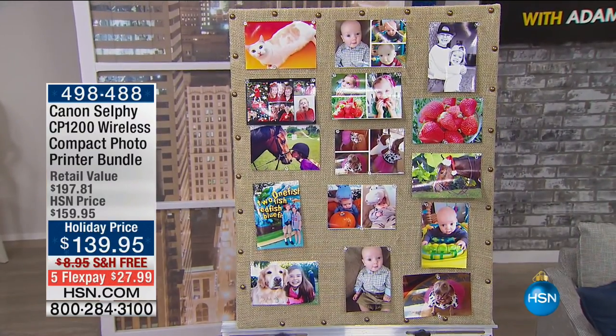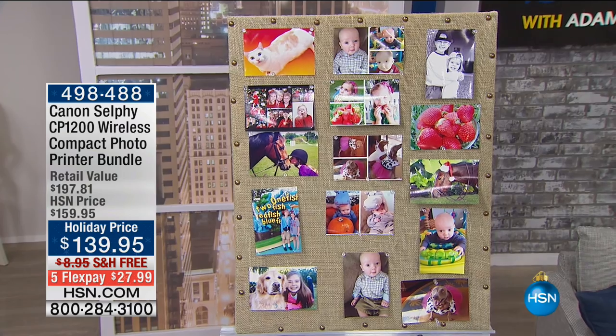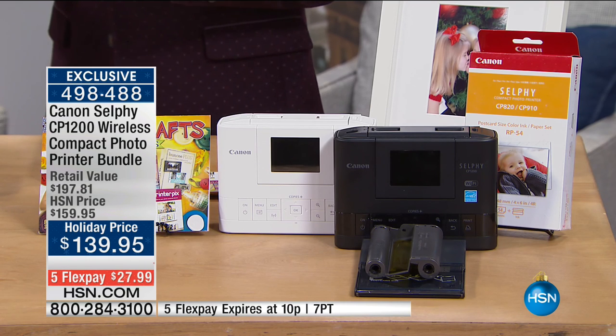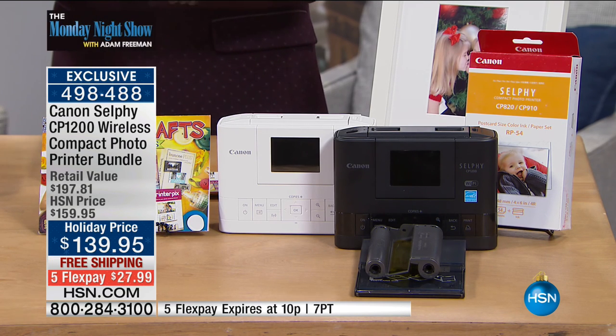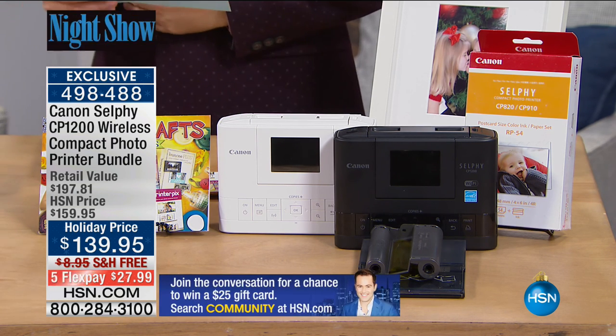This is one of our 10 faves — a wonderful value. The Canon Selfie has long been a big success story at the network. A lot of us have all these cell phones, we take all these pictures and they just stay on the phone and we never get to printing them out. Canon has created a dedicated photo printer that is super fast — it prints in 30 to 45 seconds. Picture quality is astonishing: smear proof, tear proof, fade resistant, smudge proof, will last 100 years. Tonight we did a bundle which includes the ink and the paper.